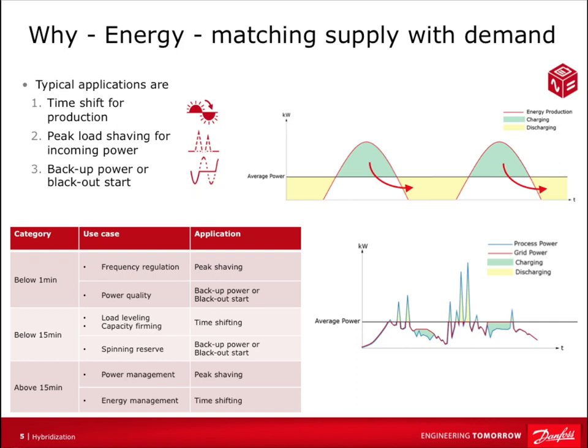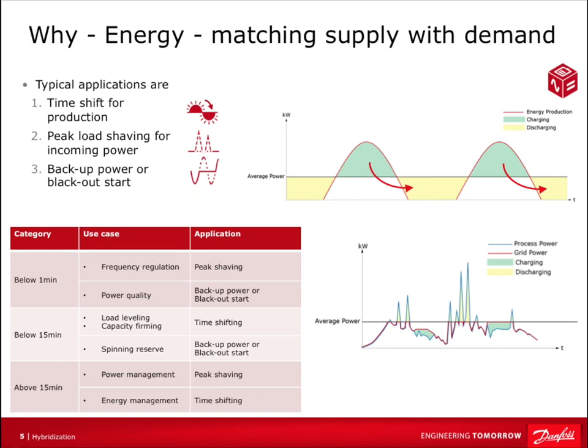So again, a backup power or a blackout start, but in a much longer period of time. So this may be a process that requires a much longer period of time to be able to shut down successfully, in which case you need to be able to provide enough energy to last for a much longer period of time.